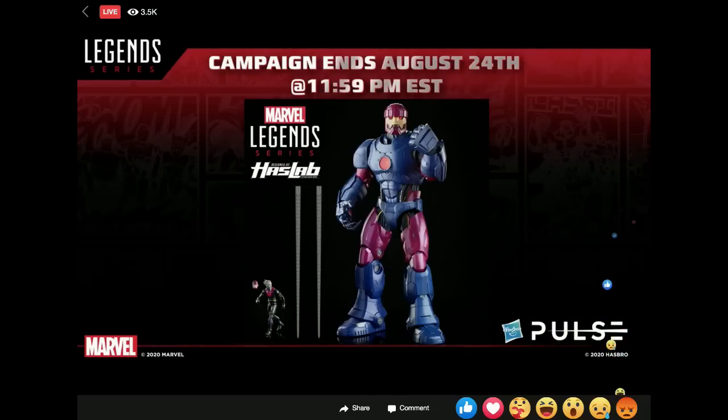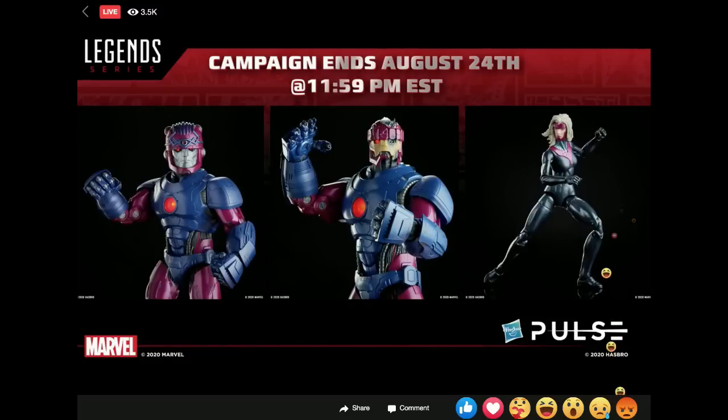Just to recap where we stand with the Sentinel package: you get a 26-inch tall fully articulated Sentinel. We went back and added in a second bendy wire tentacle so you could have one for each palm. It also has a six-inch Bastion figure with a Sentinel Prime alternate head. All three tiers were met super quickly, so thank you to all the fans for the support. From left to right: the oversized Master Mold alternate head, the battle damage normal head combined with the battle damage right hand with the fingers blown off, and then we added a second six-inch figure — the Female Sentinel Prime. All versions get everything you see there — it's a pretty good value.